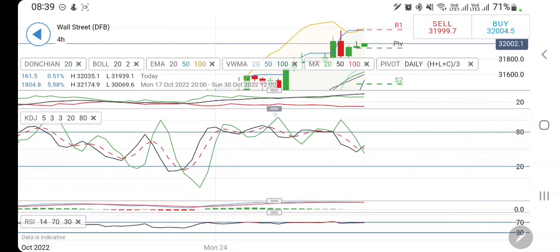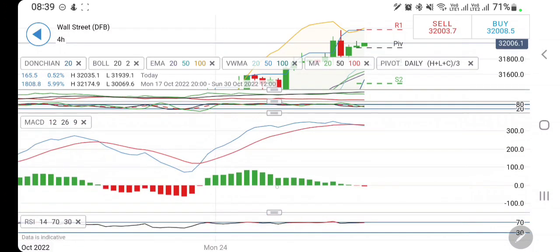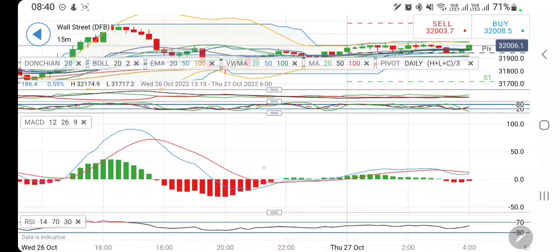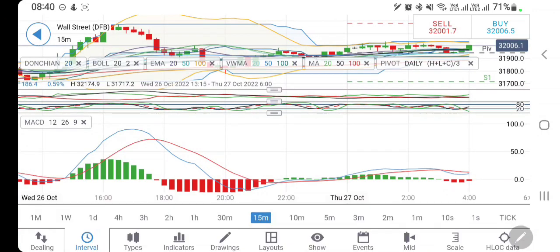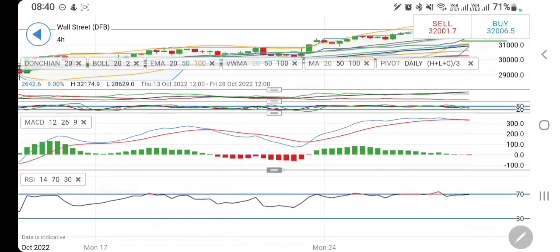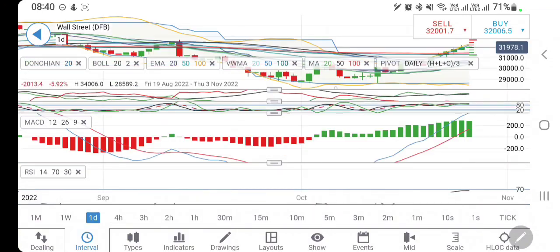Directional movement divergent and bullish. It must start to converge. Stochastic looking upwards. The MACD has just crossed over. First red candle is done. We can expect follow-up red candles. If not this candle, probably the next candle we may see a follow-up red candle here, and then it may continue bearish from there. Also on the 4-hour chart, you will find the crossover on MACD is there. RSI is also trading overbought.